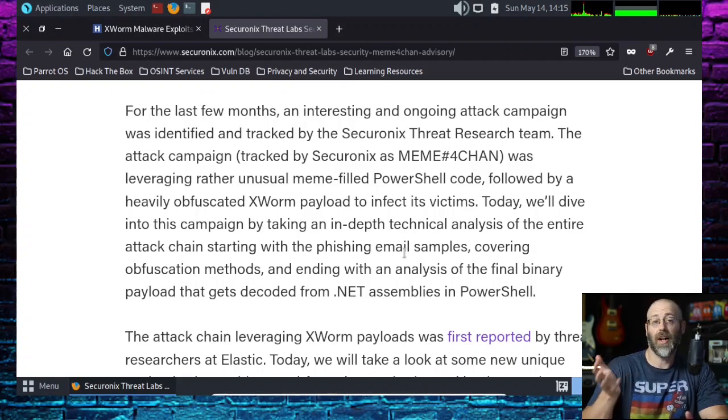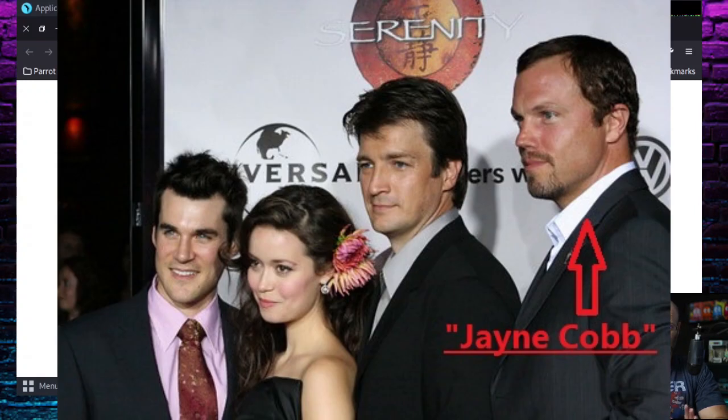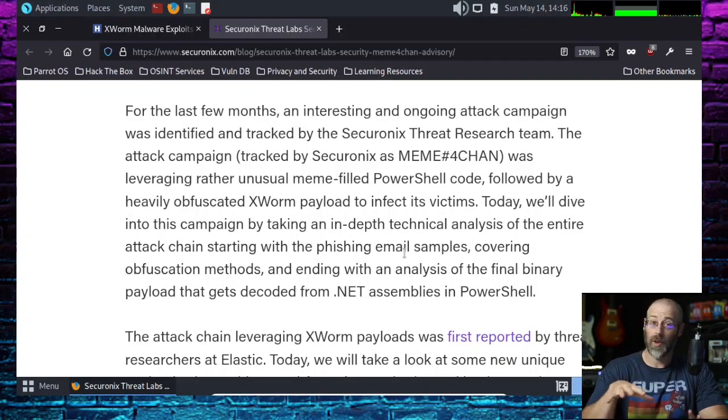I don't know if you're ever a fan of Firefly. Great show. Definitely did not get the time it deserved on television. But there was a character in there, and his name is Jayne Cobb. And there was a time when he was kind of second in command, and everyone was questioning his orders, and he said, do you know what the chain of command is? The chain of command is the chain I go get and beat you with until you recognize who's in command here. That's what I think of when I hear the term attack chain. Jayne Cobb's going to go get his chain. You don't want that. He shows up. He's a large man, and he's relatively cantankerous in a lot of ways.